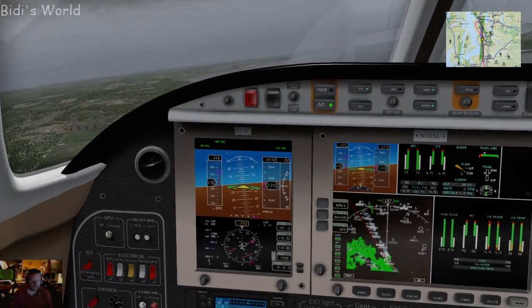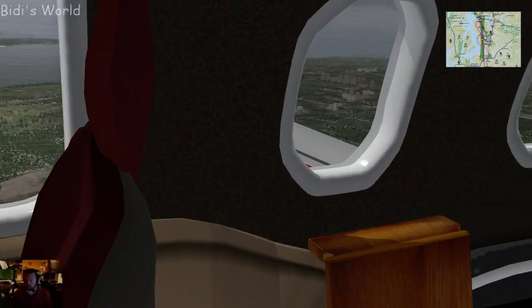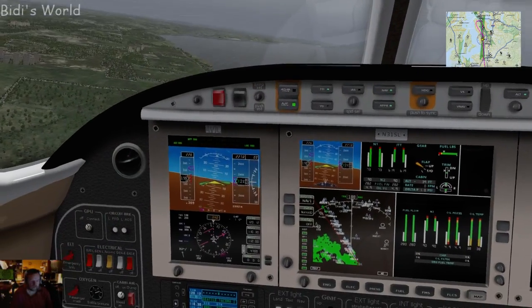Basically, the approach navigation is trying to keep me in line with the runway, I believe. Yeah.